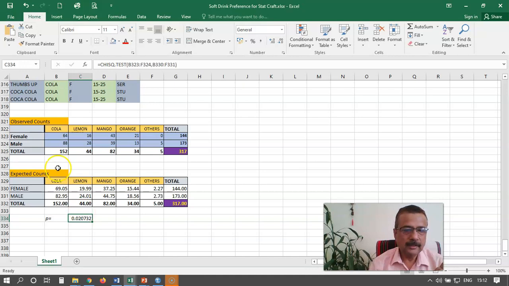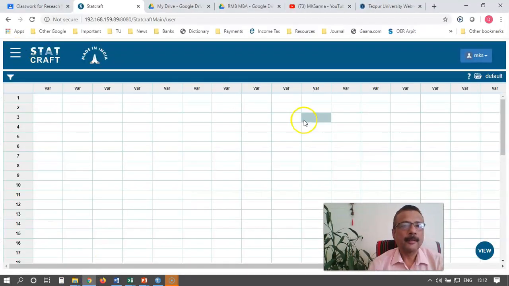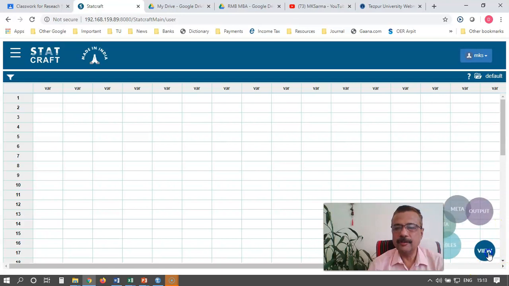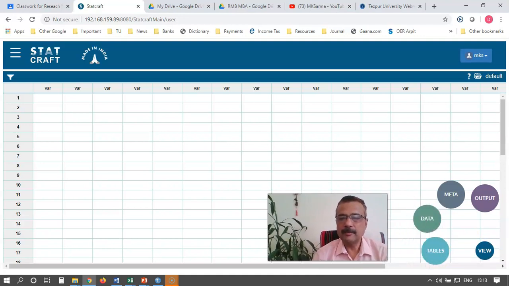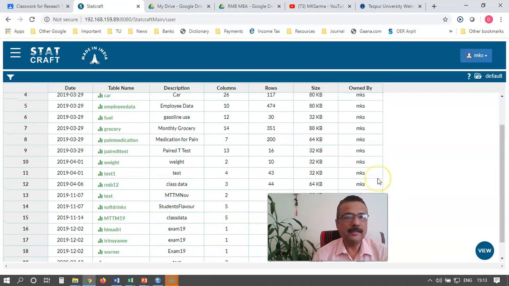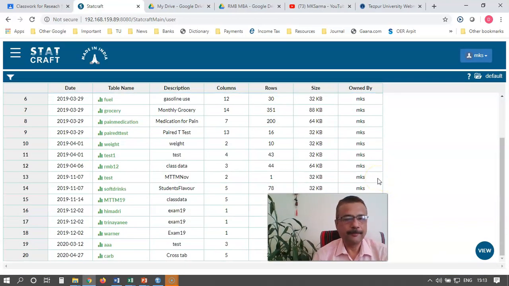So what we did, I have already opened. What we did in here is a little different: when you go to the view column and click in table, we get a list of the files that we already have here.